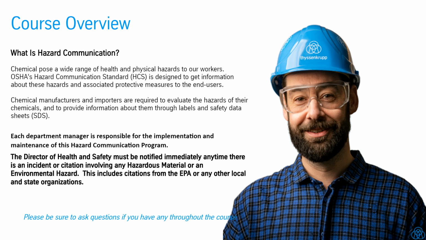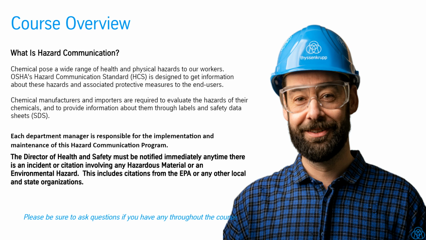What is hazard communication? Chemicals pose a wide range of health and physical hazards to our workers. OSHA's Hazard Communication Standard, HCS, is designed to get information about these hazards and associated protective measures to the end users. Chemical manufacturers and importers are required to evaluate the hazards of their chemicals, and to provide information about them through labels and safety data sheets, SDS.